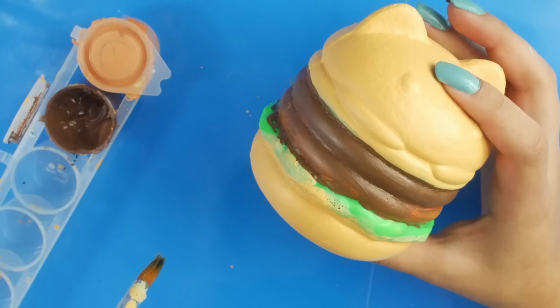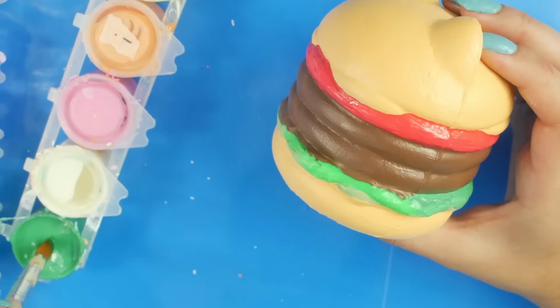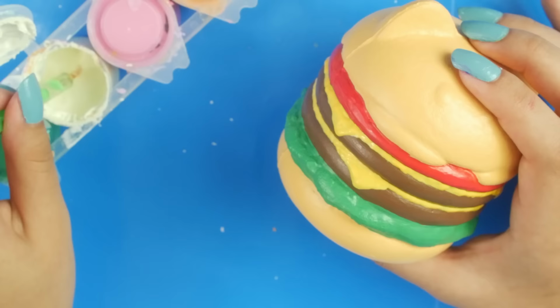All of those little details. Here comes the nice little slice of tomato on top. We gotta go over the lettuce again because that's gotten totally messed up. And oh, it's gonna get good, because now I'm adding the cheese in between the patties by adding a line in between and then drawing the little triangles to make it look like the melted edges of cheese. Yes, that's nice. And now starting on the mayo, and then I saw it.